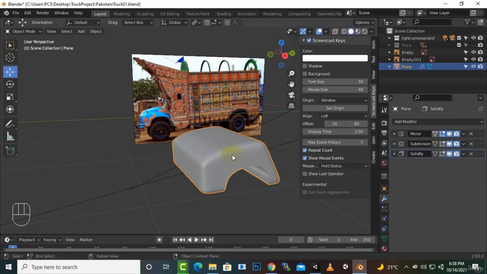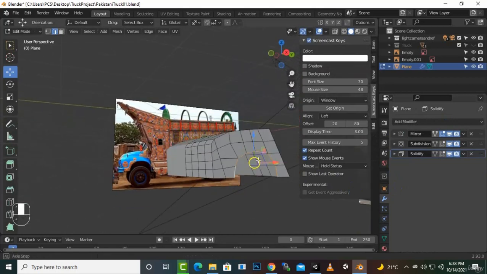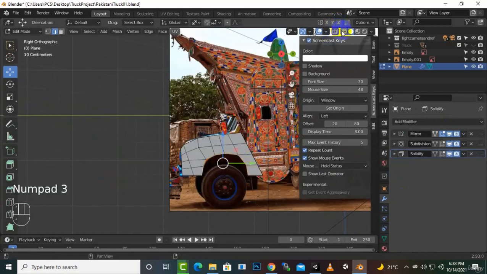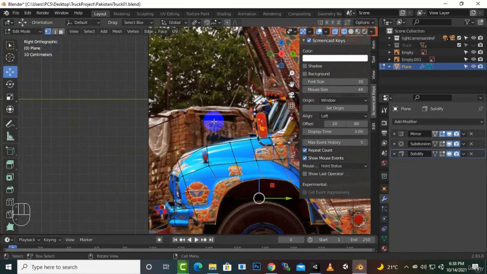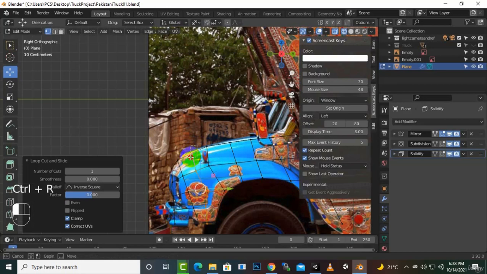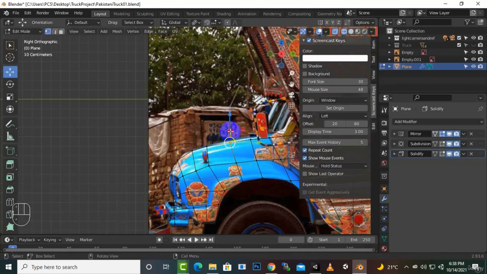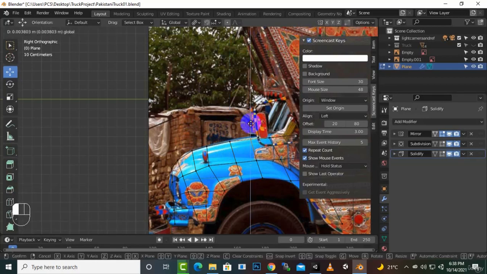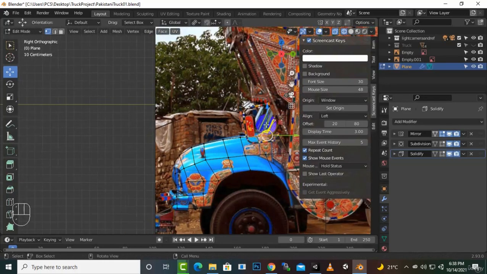And now we will just go to edit mode again, and you can see this type of basic shape. We'll just go to wireframe, and the basic things are fine, I think. Although we can make it better with a little bit of loops here. So for example this one, like this, and then a little bit of tweaking with this one as well.